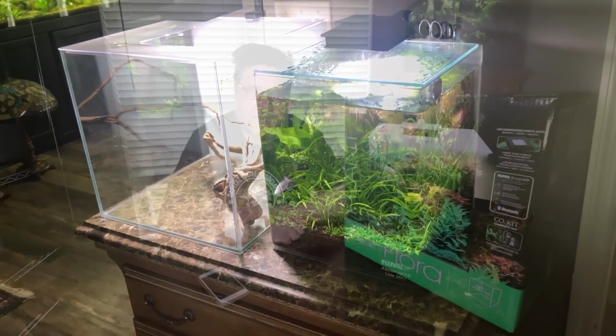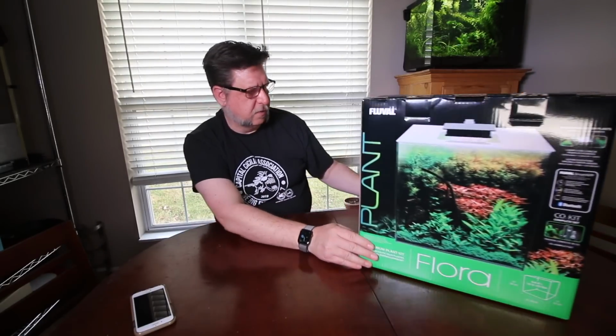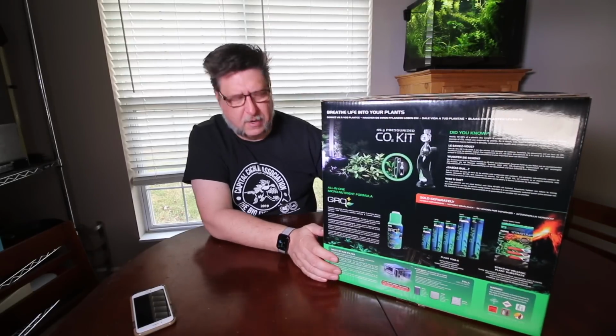This is an aquarium kit, so it does come with a number of things. And there are more things that you're going to need to set up this tank than what comes in the box, but it does a good job of getting you started and getting all the important pieces to you. The packaging on this kit really does a great job of describing all the features that are inside.